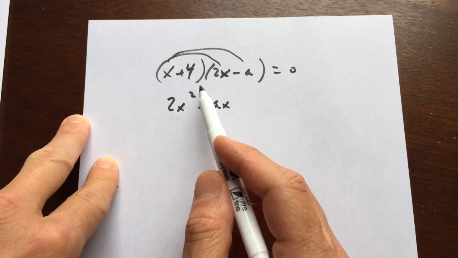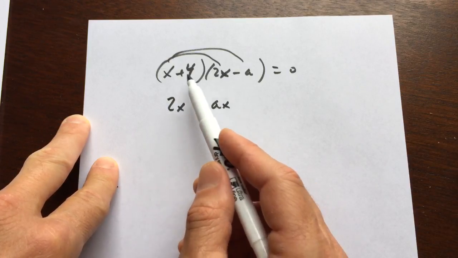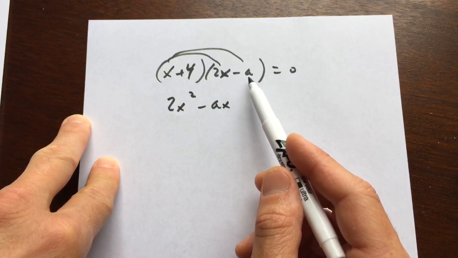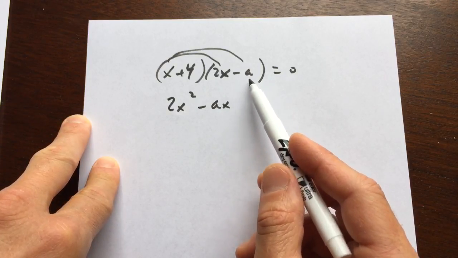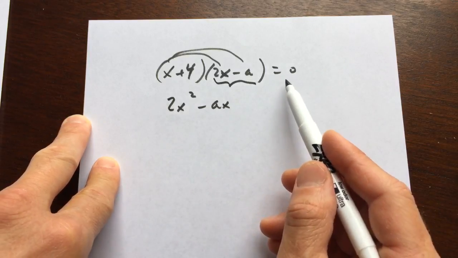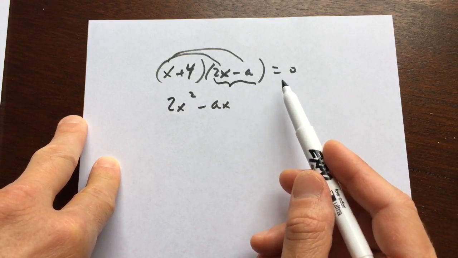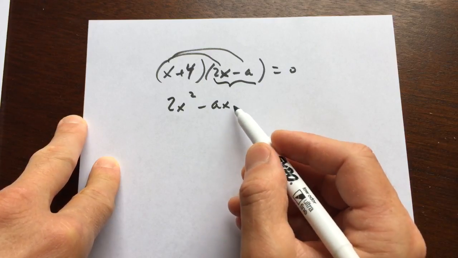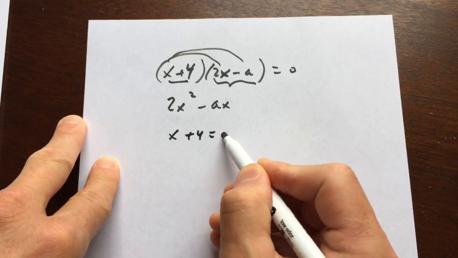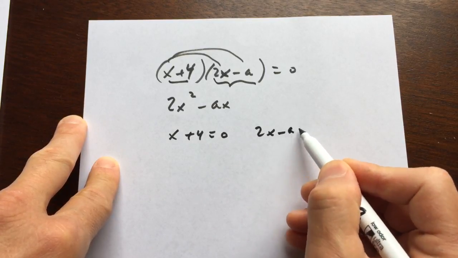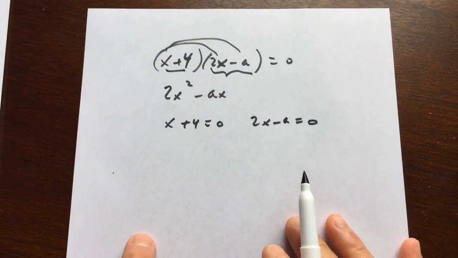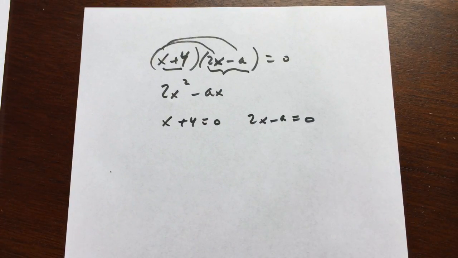Gato is saying x equals -4. That's actually one of the solutions, exactly right. The other solution is a equals 2x, because the idea here is that you set each of these factors equal to 0 and solve. That's called the zero product property. When it's in factored form like that, all you have to do is make two equations: x plus 4 equals 0 and 2x minus a equals 0, and solve. But I need to know a little more about the wording on that one, Bob. I don't know if that helps you a little bit.